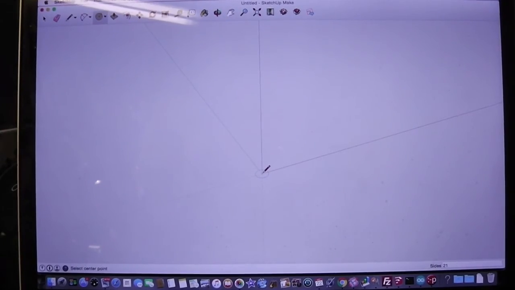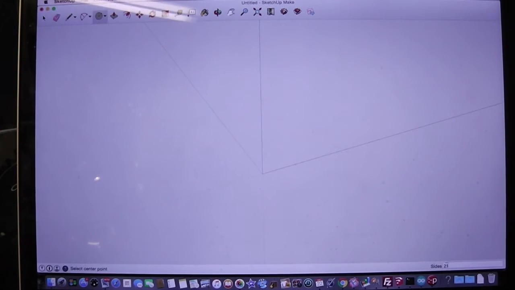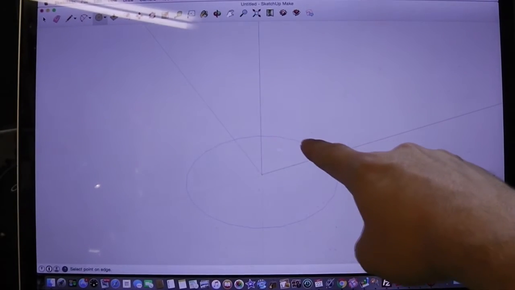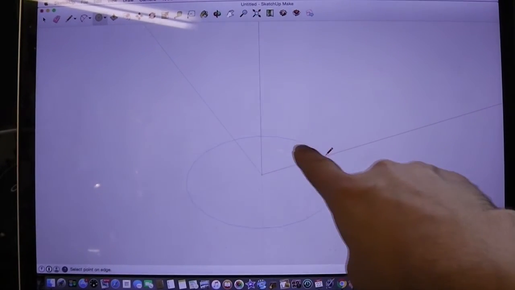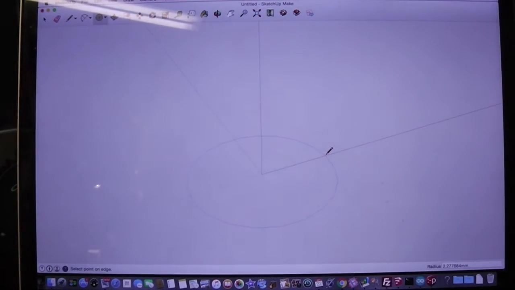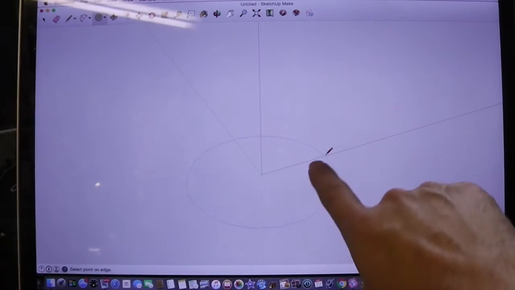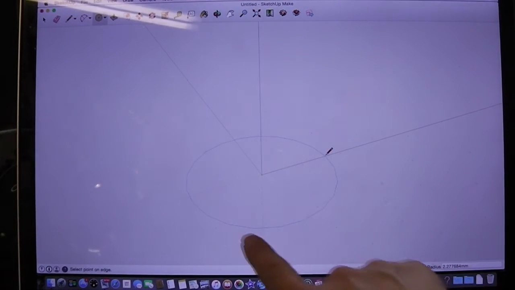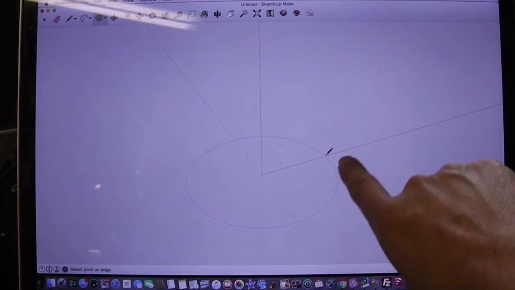I'm just going to show you how I came up with those cog designs. I didn't use any particular cog creation program such as I know is out there. I just used the circle tool in SketchUp. If you set the sides here, that's going to determine how many teeth your cog will turn out with. And if you work out the circumference of the circle, that's going to tell you how far the rack is going to travel if you're making a cog and rack system, rack and pinion system. I actually miscalculated with the servo because of course it only turns 180 degrees, so it's going to travel half of this circumference.